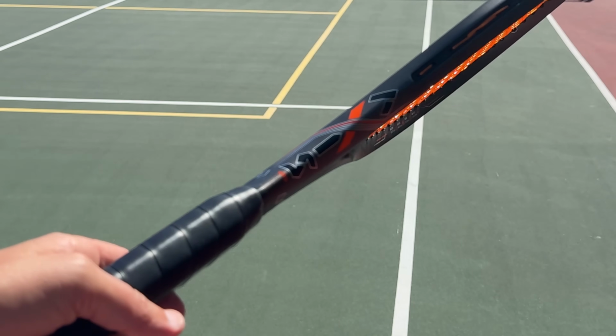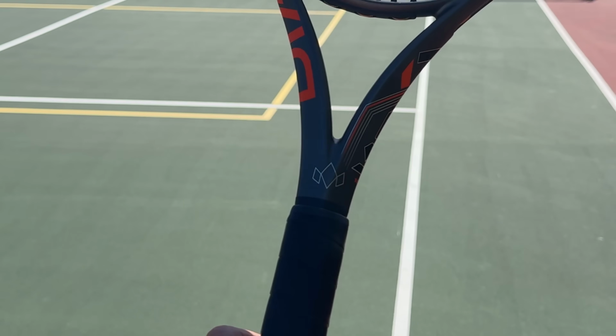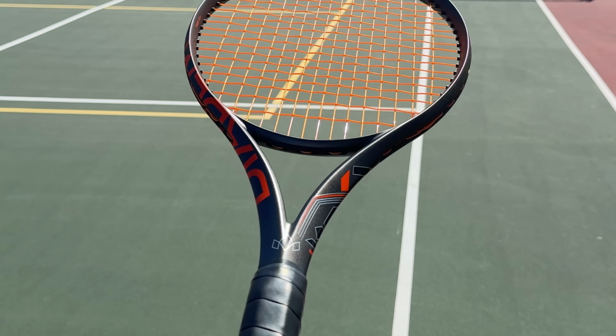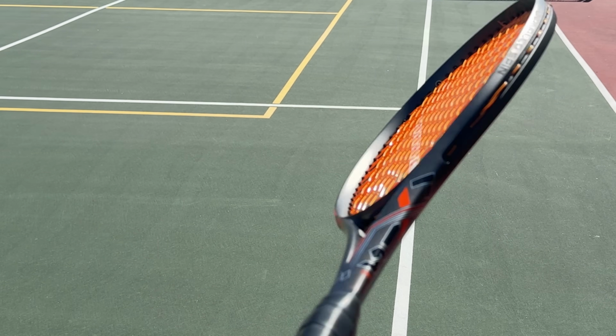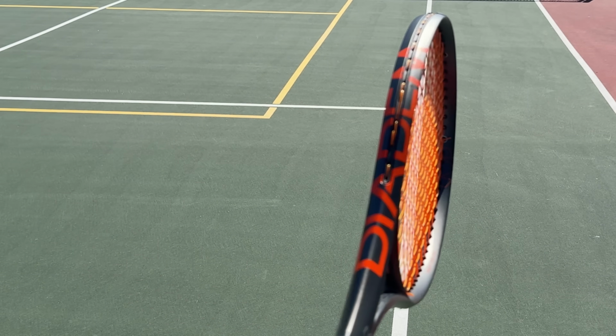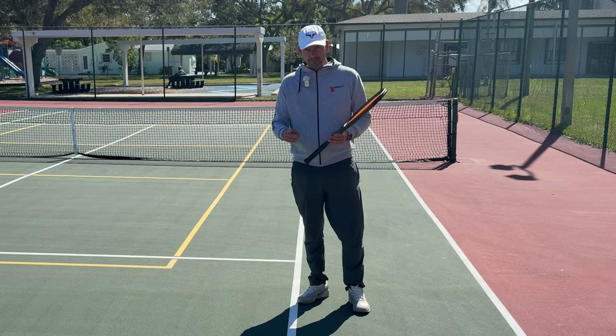And if you pay close attention to how the frame is designed, you will see that the racket throat is a little bit thicker. And if you take a look at the edge of the racket, you can see that it's thinner than most rackets. So no racket will make topspin for you. You have to make topspin. But a racket can help you make topspin.